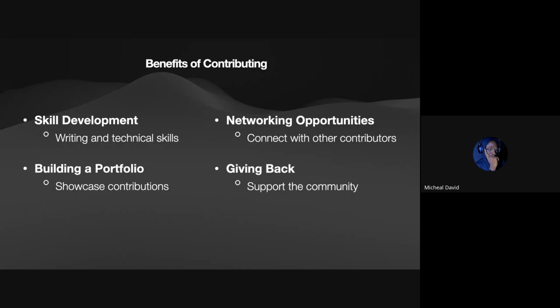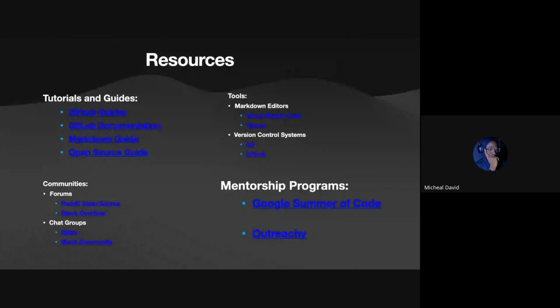So, giving back. It's also nice to give back to the community. It's very, very good to support the community. And then, yeah, these are resources, right? Resources where you can get tutorials and guides on how to contribute to open source.